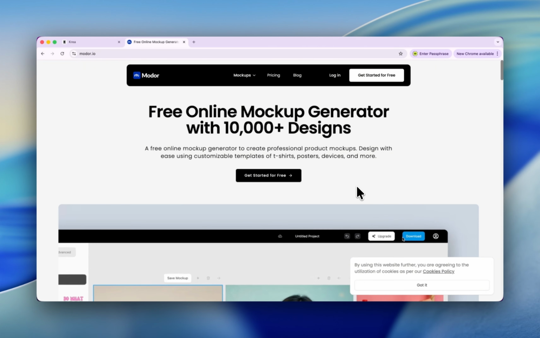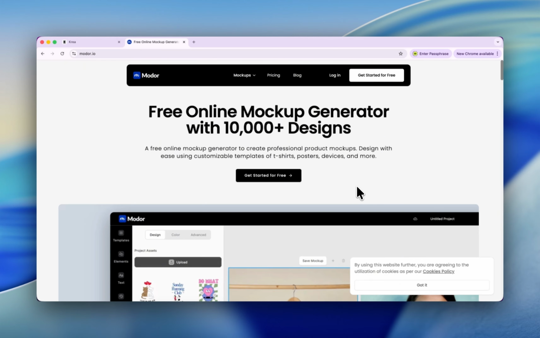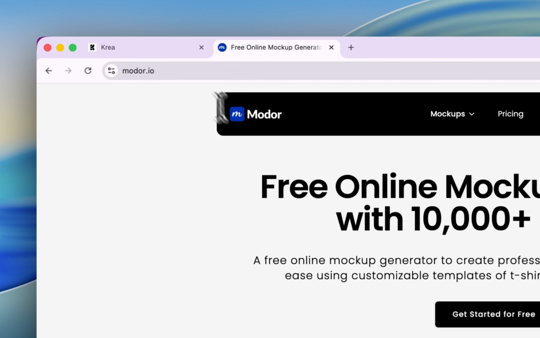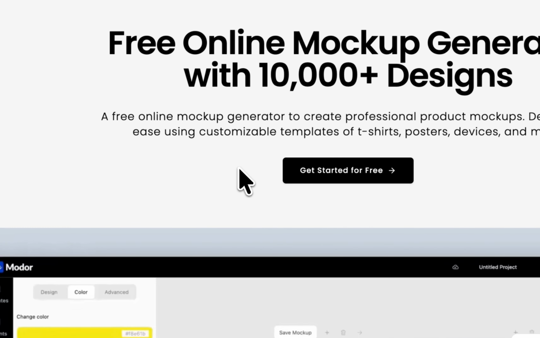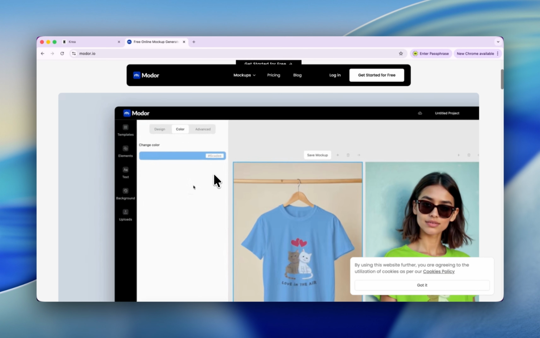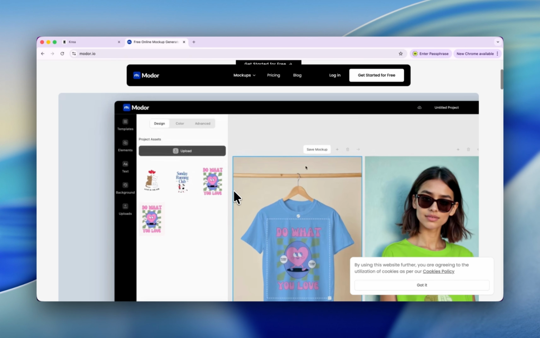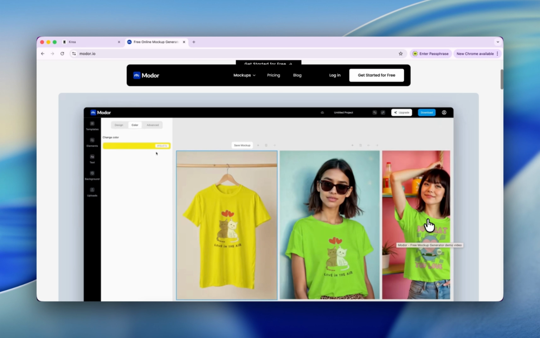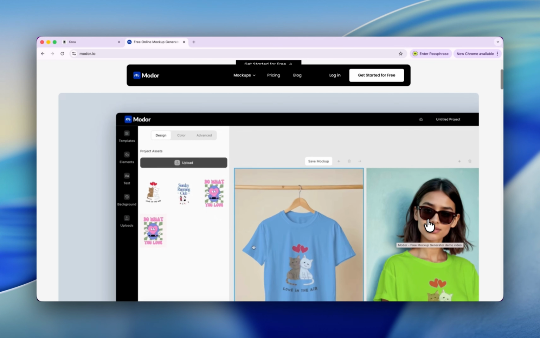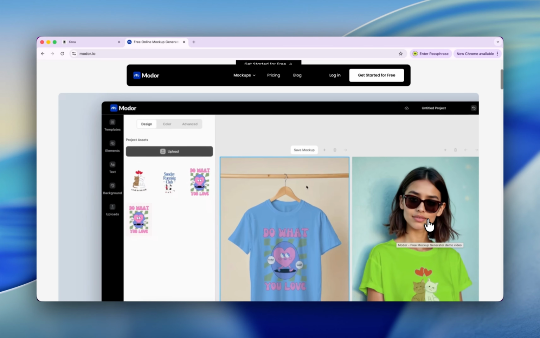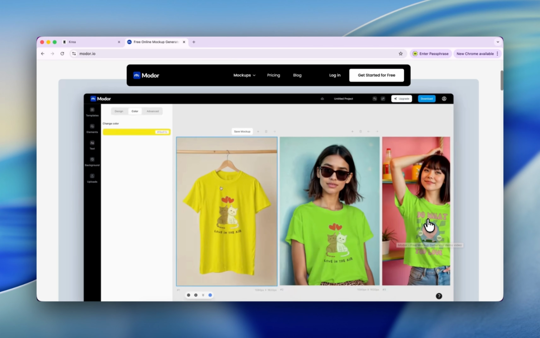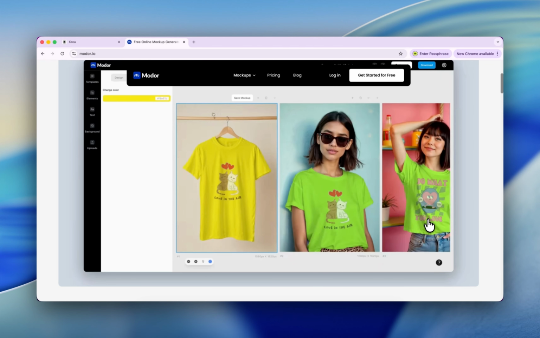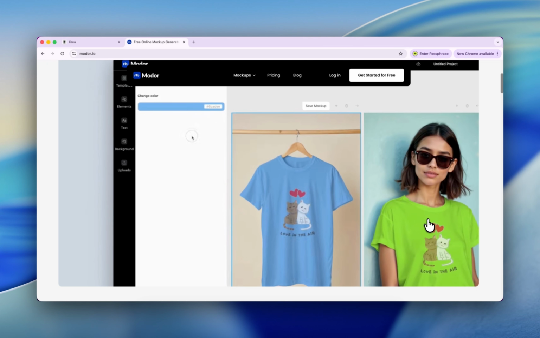Let's go! Today we're going to dive into Modor. The platform contains a free online mockup generator with more than 10,000 designs. Remember the domain if you want to get access, modor.io. Ladies and gentlemen, if you want to start your small business in the year 2026, if you want to sell your t-shirts, this platform is sensational. You get more than 10,000 mockup templates, extensive categories covering apparel, devices, packaging, and billboards. Mockup sizes and styles are optimized for e-commerce listings and social media content, so that you can use it anywhere. Always on-trend updates across all mockup categories.